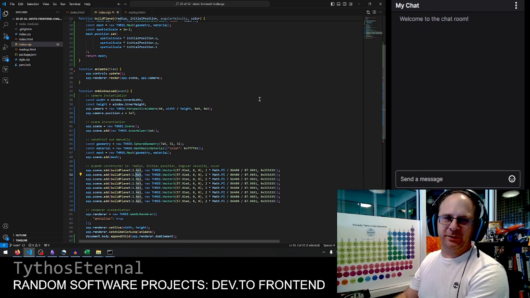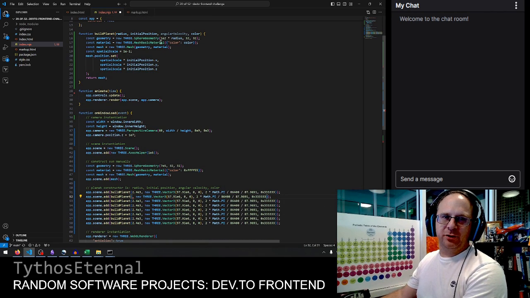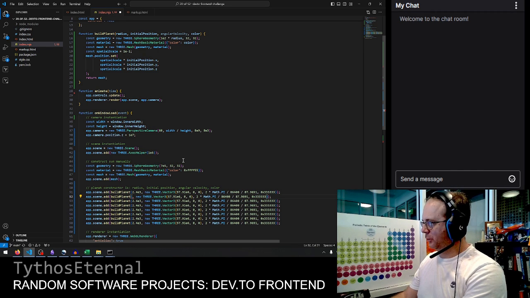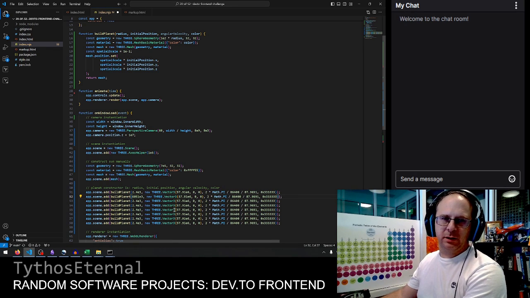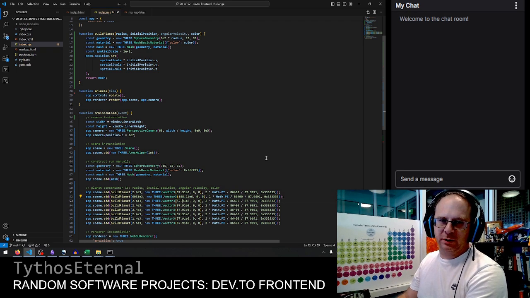Okay, so radius of Venus is 6051 kilometers. Initial position, again, we'll just offset it by x for now. 108.21 million.